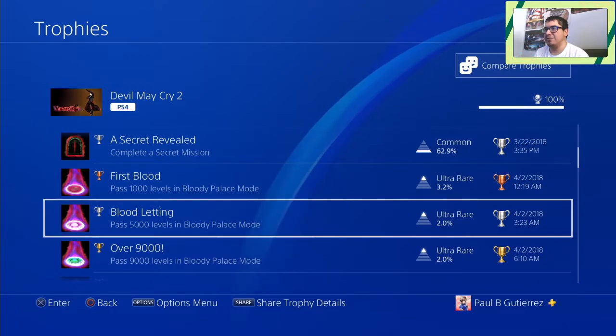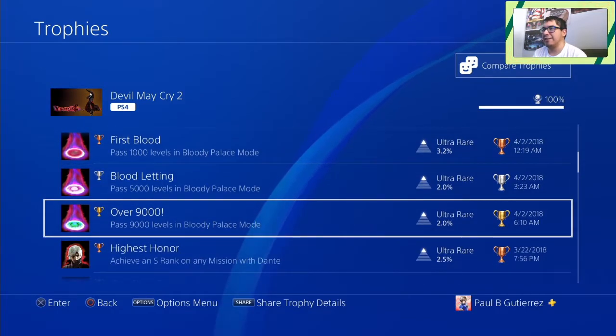Then, of course, getting to, well, over 9,000. Nice Dragon Ball Z meme right there. But, yeah, reaching level 9,000 in Bloody Palace, which is mind-numbingly slow and repetitive, considering the enemies have so much health. I wouldn't say it's too difficult, it's just so slow. I think it took me roughly about 5 hours just to even get to level 9,000. Oh my god, it took forever.